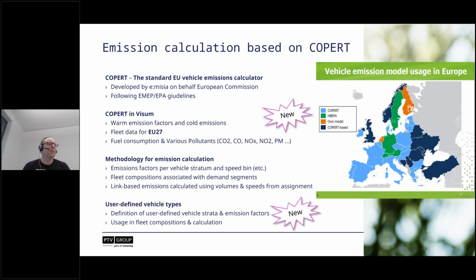In addition to what was already possible with HB-IFA for the selected countries, there's an exciting extension that now you can even define your own vehicle types. So also for countries, for instance, outside the EU, if you know something about the emission factors for vehicles used in your country, you can now set up your own custom vehicle strata and their emission factors and use them along with the predefined ones in the computations.